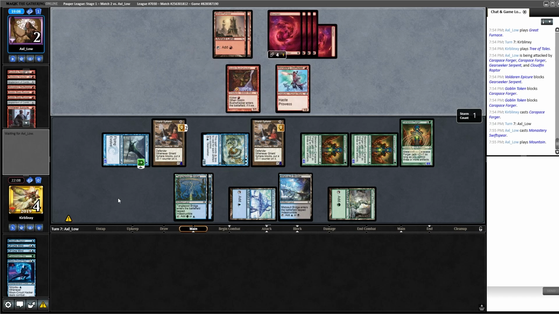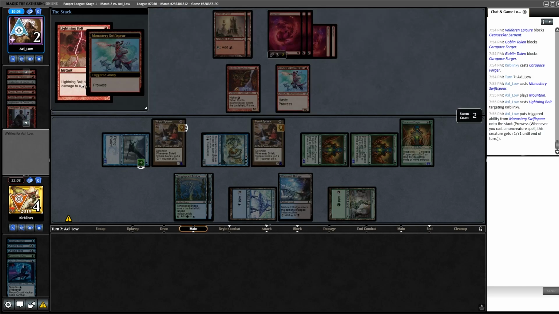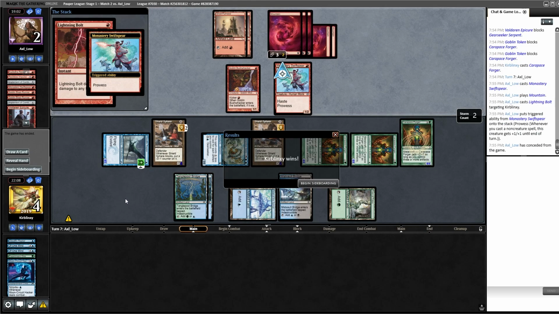Swift Spear is not a win. Land is not a win. Lightning Bolt just makes them look sad. Woo! Game win against the red deck. Sure, they drew 6 lands and only 1 burn spell, but we got there.